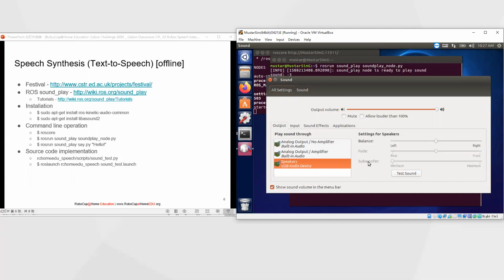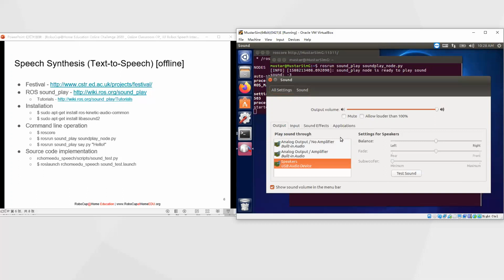So over here you can see the first step is on the output, which is which sound card. We have multiple sound cards in one machine, especially in our robots, we have multiple sound cards that it will go to. So over here, I think David is using a robot. So we have a USB audio device, which is the USB sound card. So he selects the USB sound card. So make sure you select the correct sound interface for your output. And if you're not sure, select one and hit the test sound on the right hand side. Right hand side, there's a test sound.